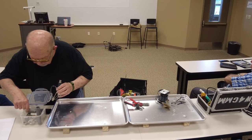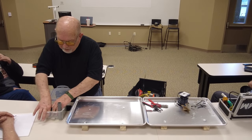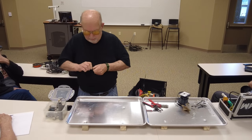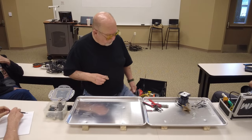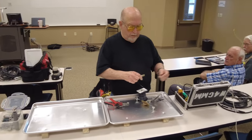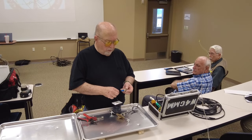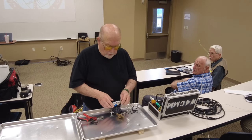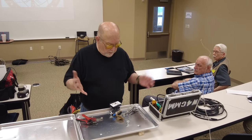Got everything but. That's okay. Anyway, this is a barrel connector. So this would then hook on the barrel connector like that, and you screw your coax into it. So you could take it and go to ground with it. So that's as easy an antenna to put up as you can.